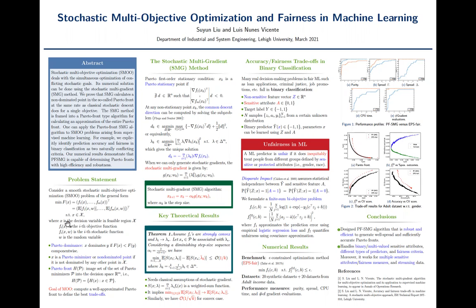Here, X is the decision variable in the feasible region and W is the random variable. Different from single-objective optimization, we define the optimality for multi-objective case in terms of Pareto dominance. We say a point X dominates Y if every objective function has smaller value at X than Y.